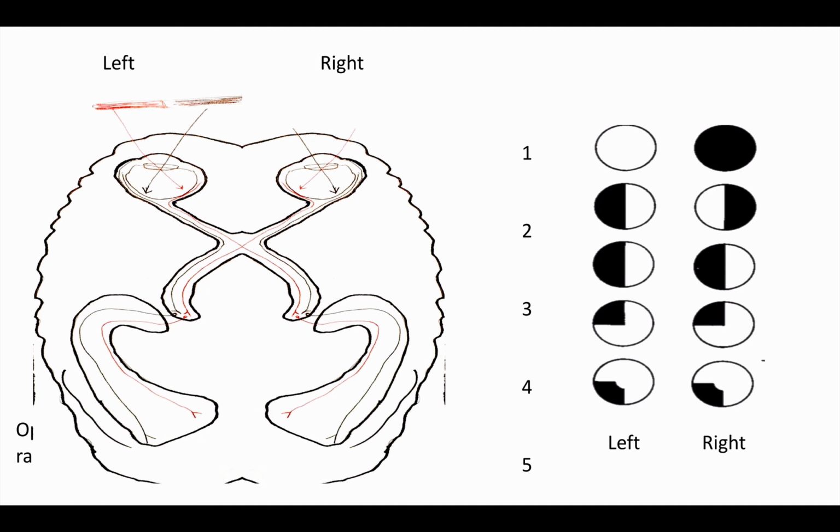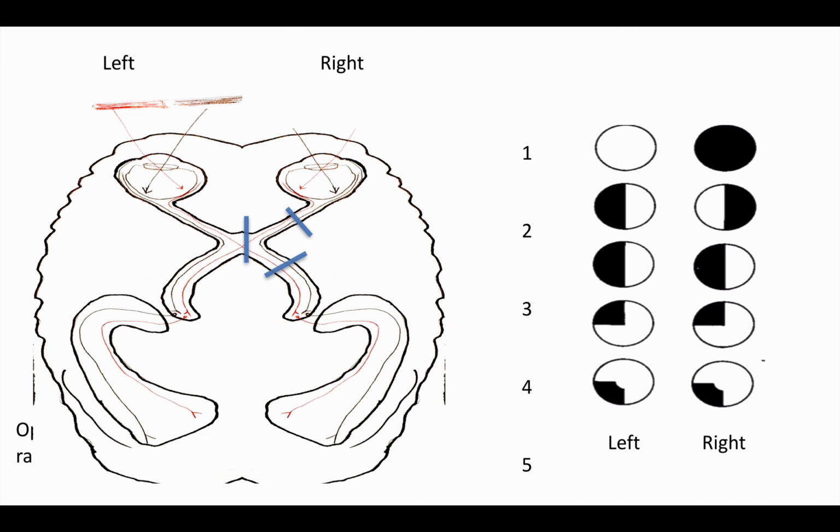Now, I've shown a few types of visual field defects. If the optic nerve is damaged, of course the right eye will have complete blindness, as shown in the black circle. If the lesion is in midline, for example, because of a pituitary tumor, then you will have the central vision intact, but your patient will not be able to see the lateral part of the image on both sides. This is bitemporal hemianopia.